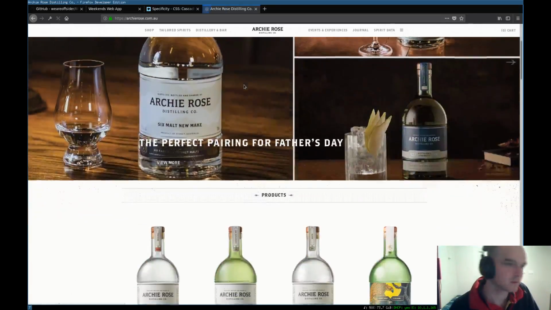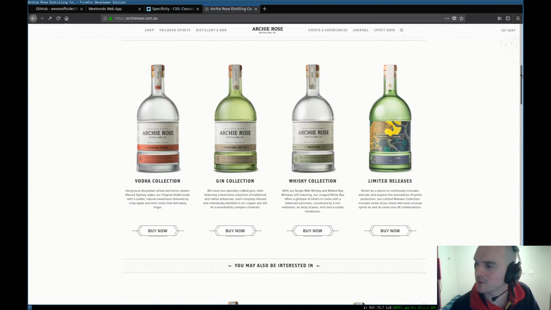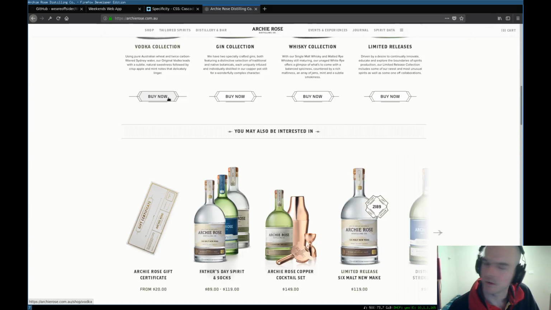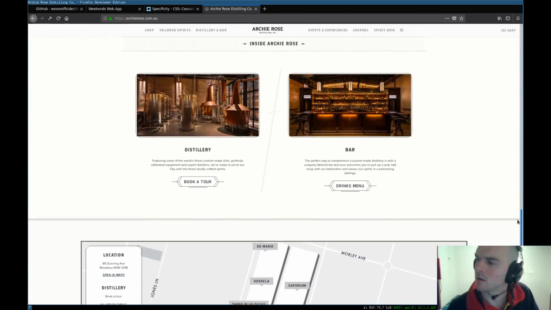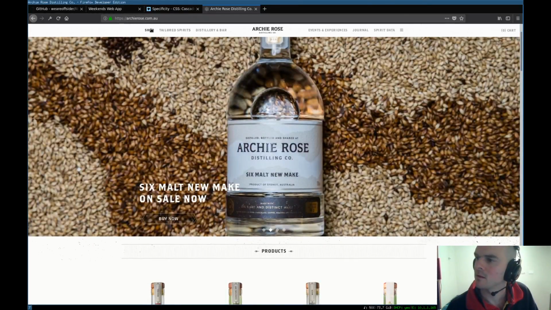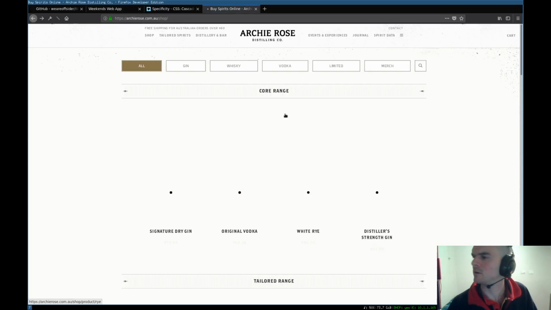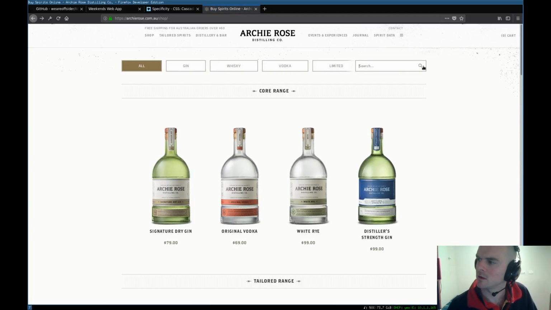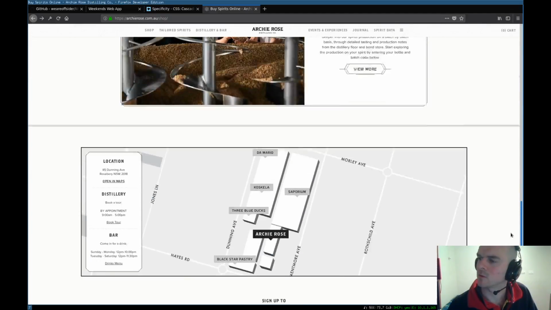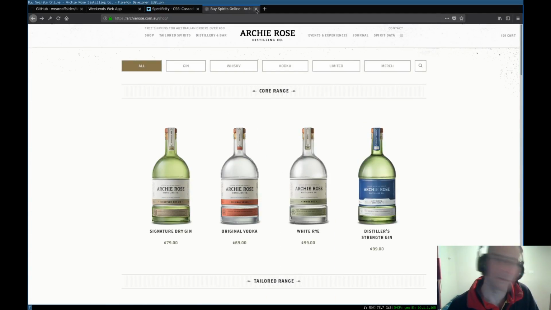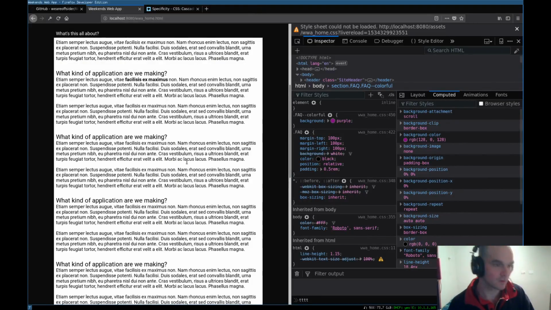So this is a site for spirits and whatnot, and you can see here we've got a particular style of button. It's a very specific and ornate style of button. If we jump into the shop, we've got a different type of button down here. We've got different types of buttons all along the top here. We've got all sorts of different things that we can interact with. It makes sense for those to be separate components, right? We don't need to have one button component that does every single type of button. It's just not necessary, right?